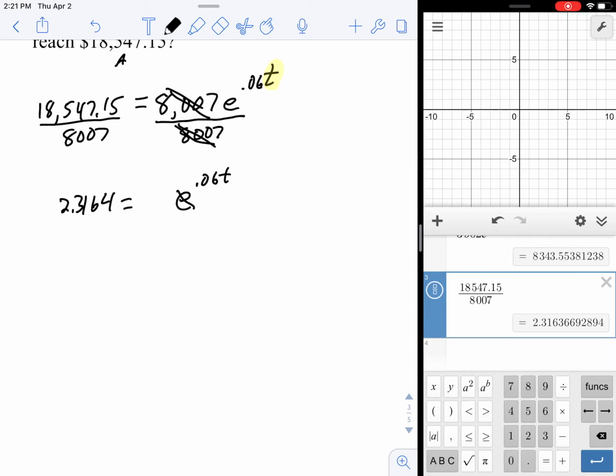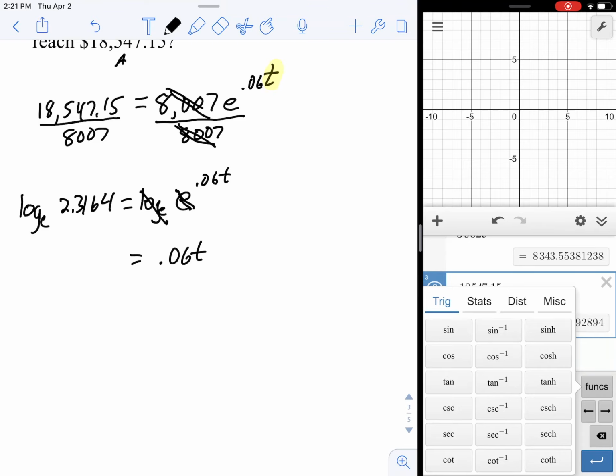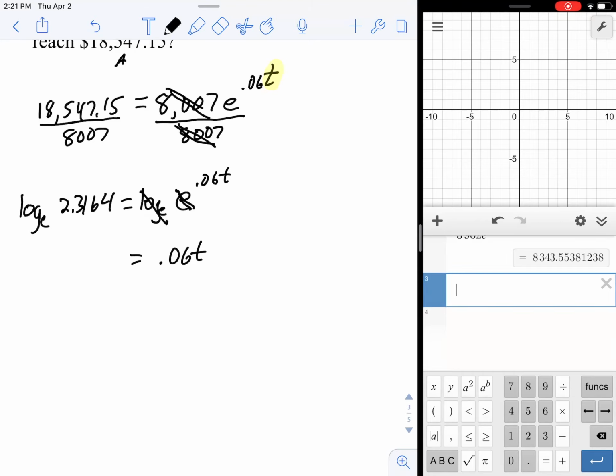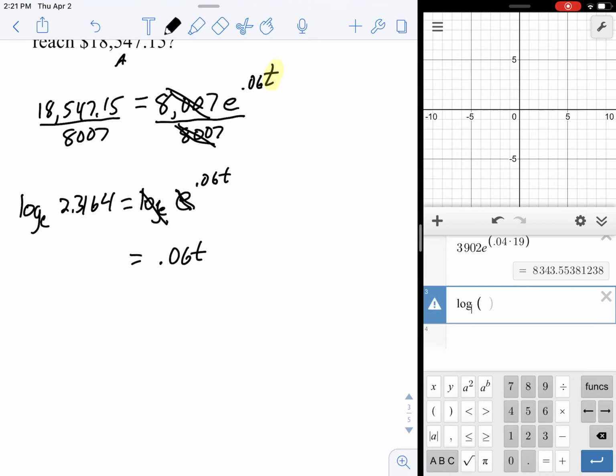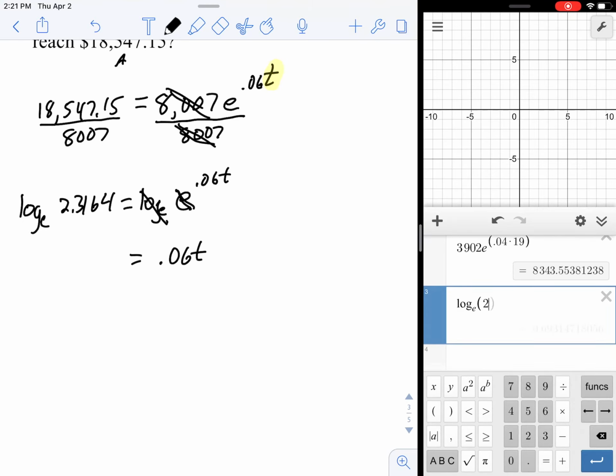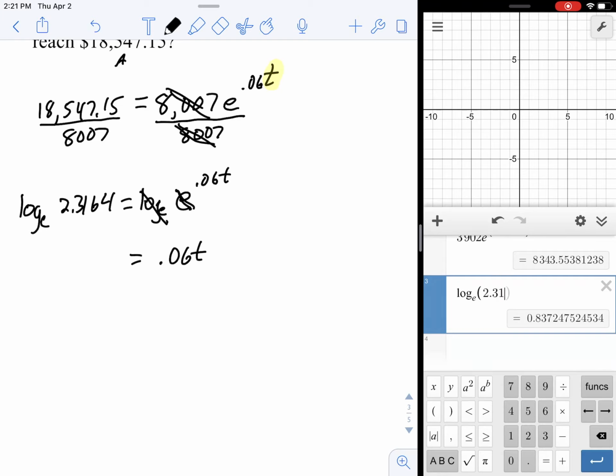Assuming I typed everything in the calculator correctly, we're now ready to do what it takes to cancel out e. So the idea would be take log e of both sides, because the base of the log has to match the base that you're trying to cancel out. So if I go to my functions, miscellaneous, and I choose log a, oops, I don't want to do that there. Let's get rid of that. Functions, log a. Down here I need e, so I can go to the alphabet. I can stick the letter e there. And then in here, 2.3164, I get 0.84.